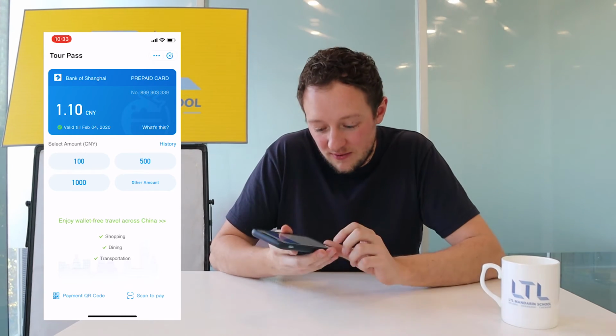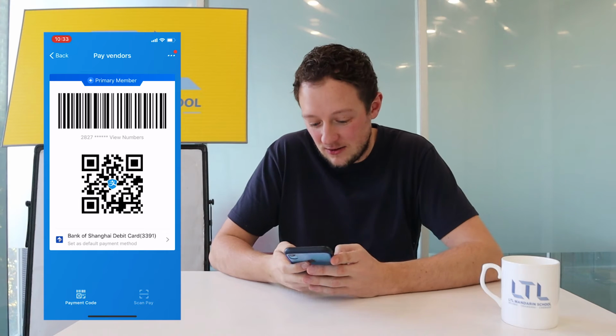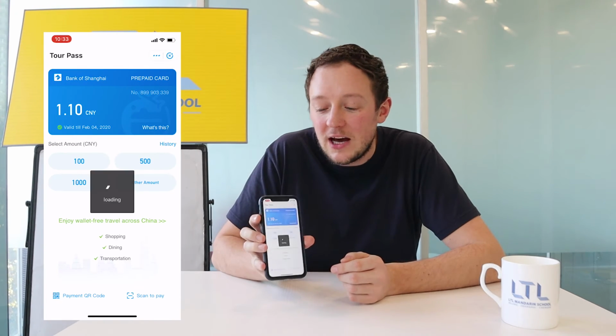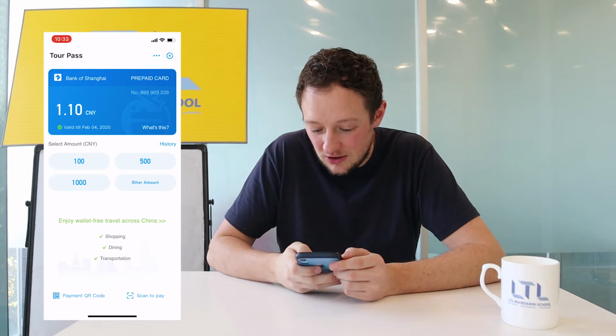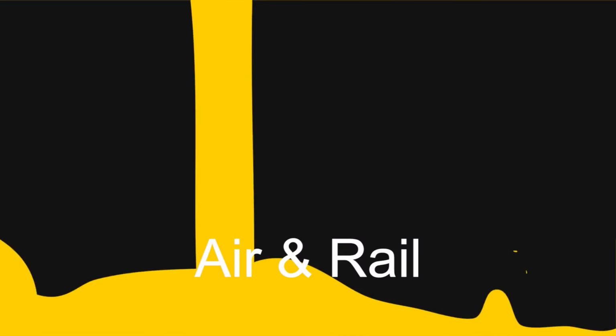And again, just like before, what you can do, you can open up your QR code and just pay at the till as you would before. Very easy, and you even get your balance on the screen there to show you how much you've got left. I'm running a bit low, so I need to top mine up myself.